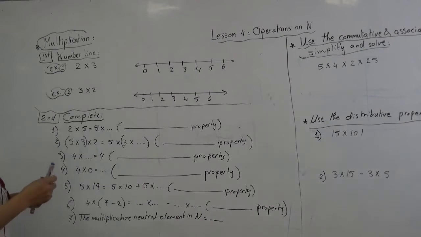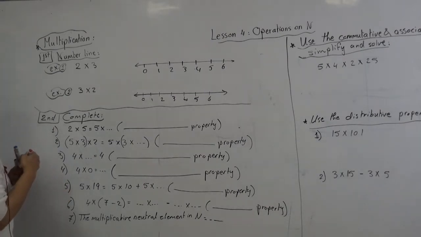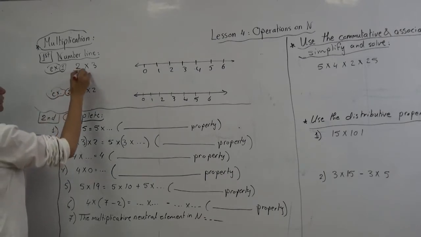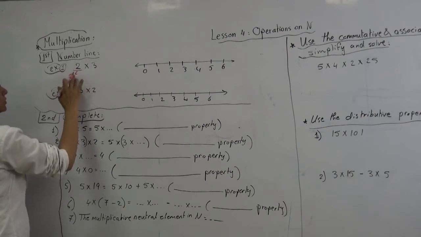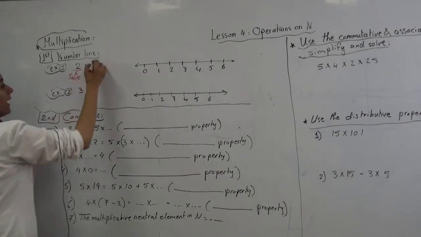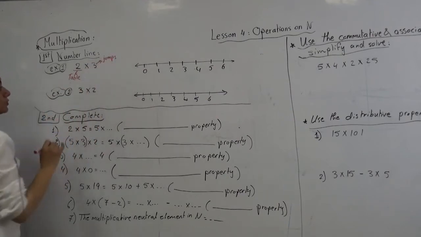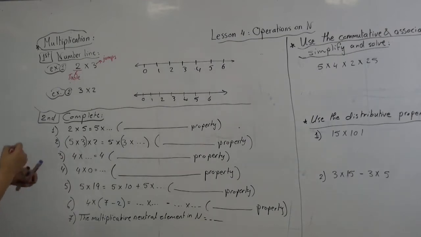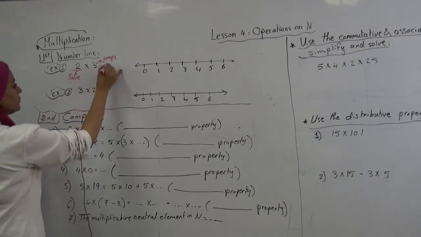As we said from the beginning of the lesson, multiplication depends on the first number. In multiplication, the first number is the timetable, the table you have. So the first number is the table, so we are in table 2. And the second number is the jumps that we are going to jump, where multiplication is faster than addition, so it will jump, not move. First, we calculate the answer, which is equal to 6.